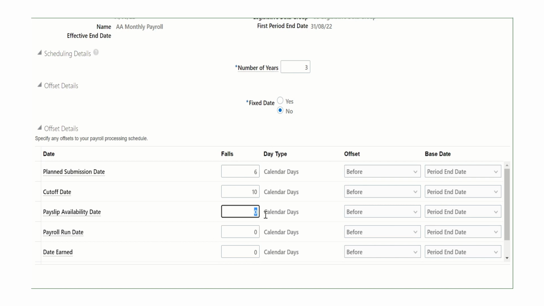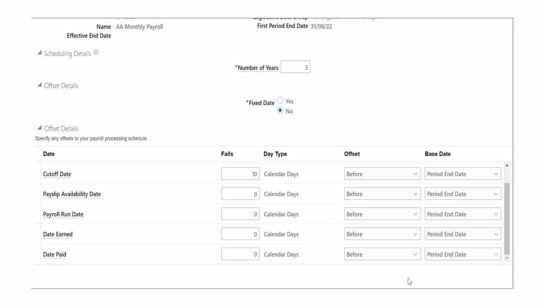When will the payslip availability happen? So assume that I want to distribute the payslip by the end of every month. So that is 31st or 30, or 28, 29, depending on the month days. So let's say payslip availability date will be on the same date. So we are not going to change this value. We will keep it the same as it is. What will be my payroll run date? It will be the same date. I don't want to change it to 27, 28. I am assuming I will keep it the same date, and the date earned as the same date, which is the 31st of every month. So what I have done is I have defined different parameters. Same date earned and date paid. I want to keep it as is, which means the 31st or the end of that particular month.